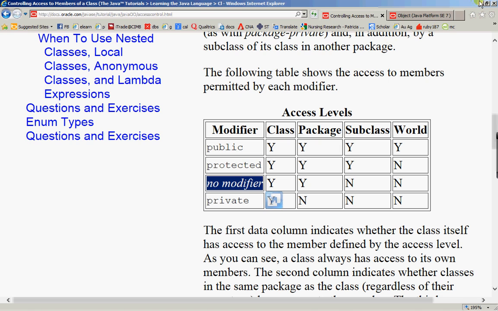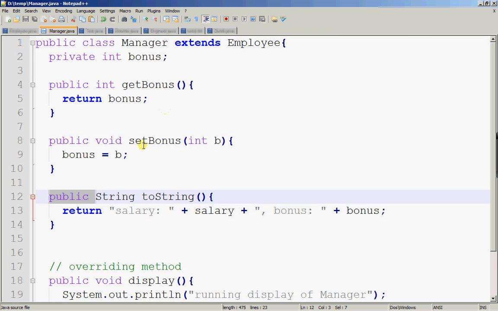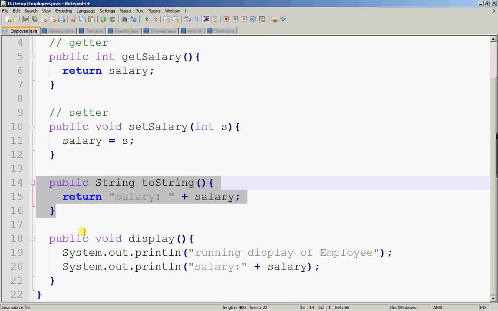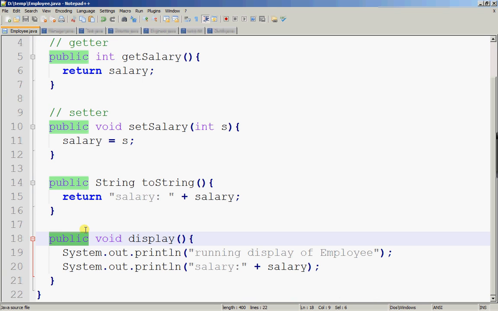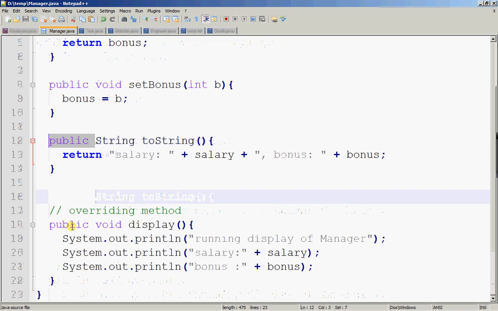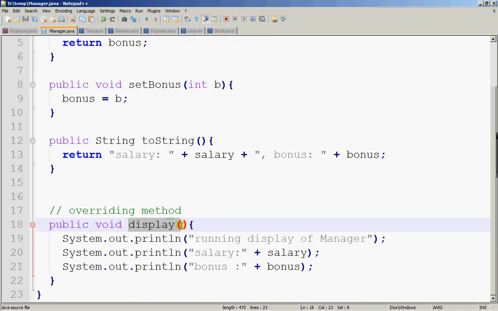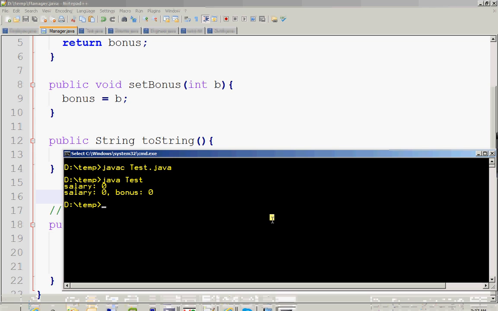Let me prove it to you quickly. Let's go to the Employee class and let's assume display is protected. And in Manager, I'm trying to override the display method and I make it public. This should work. Let me save everything and let me try to compile Manager.